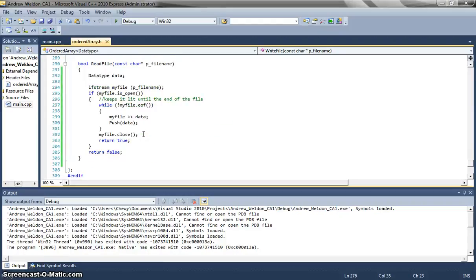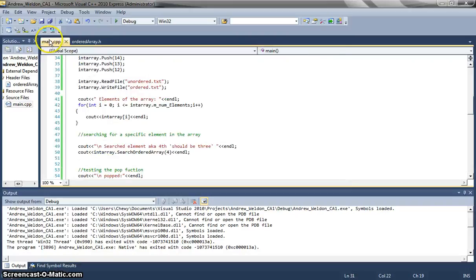My read file, I could not get my read file working. I tried it for about 4 hours when I came home earlier on, and I can't see what's wrong with it, but I know it's not working, because every time I run it, it won't work. It looks to me like it should just loop through my file, because I have a file called unordered, and I can't for the life of me see why it wouldn't work. But I'll concede that I can't get that one working.